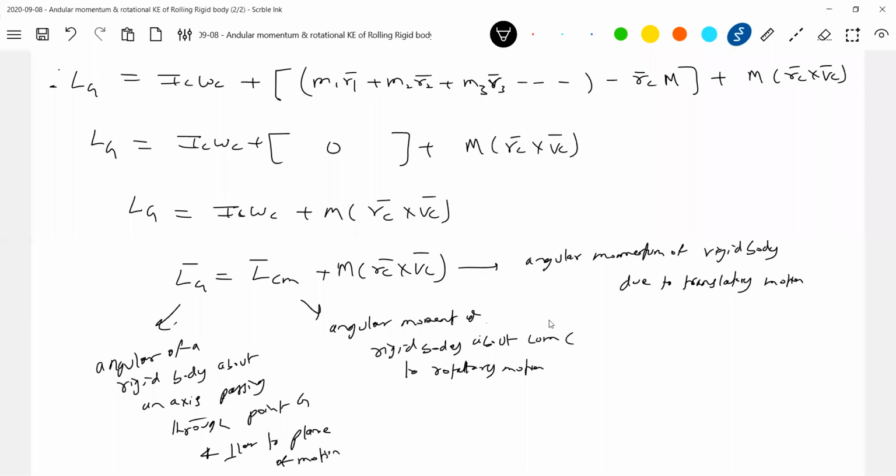So this is one basic core idea of this entire rolling motion. Some books directly started with this formula. Tomorrow, if I ask you any conceptual question, I don't think you can answer it. There's a basic method.